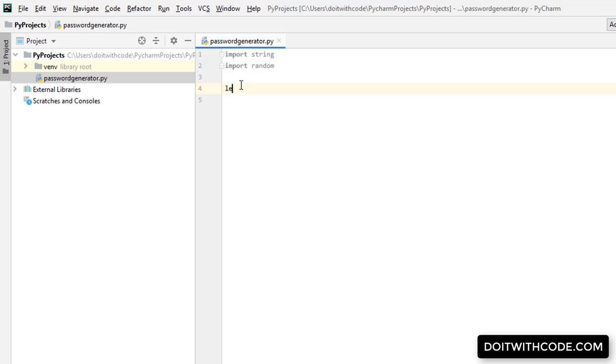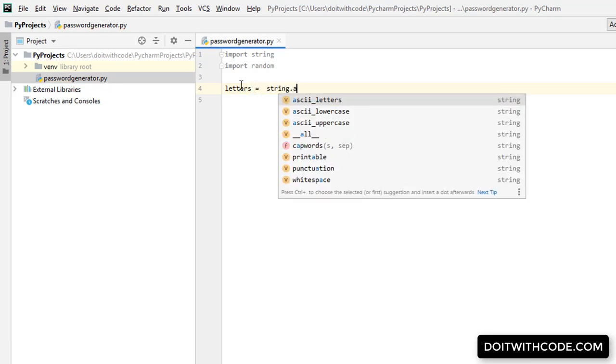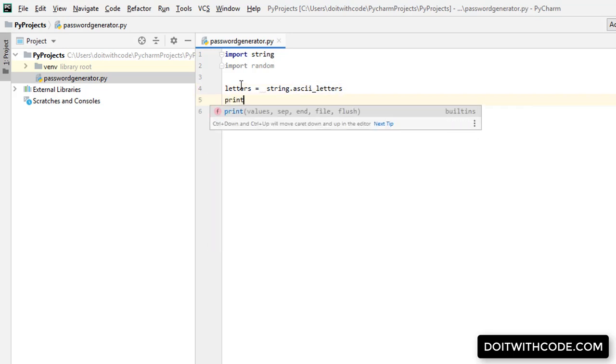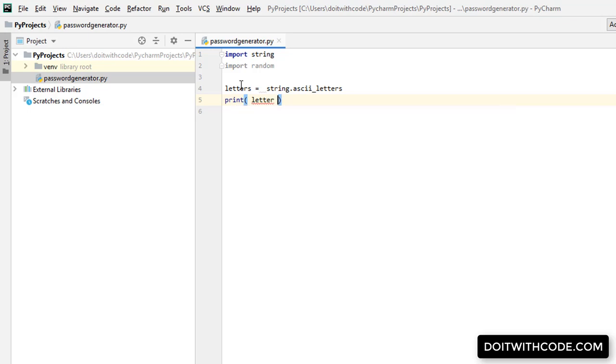So we can create a variable called letters, and we're going to assign that to string.ascii_letters. And we can actually print out this variable so you can see what that is.